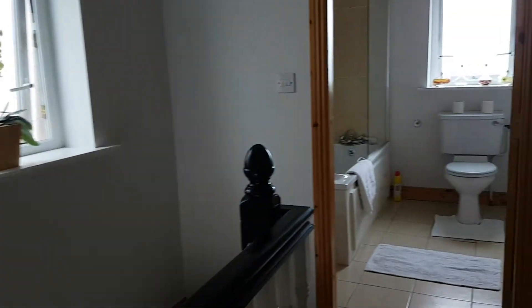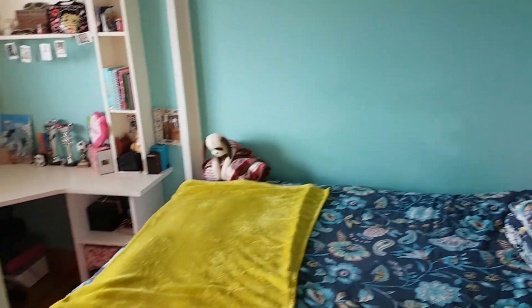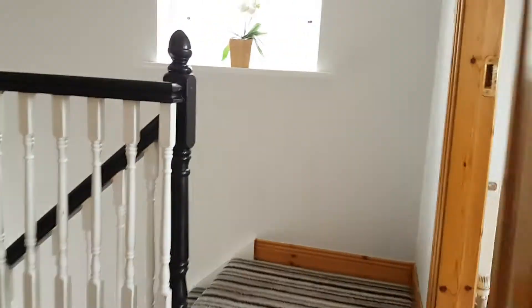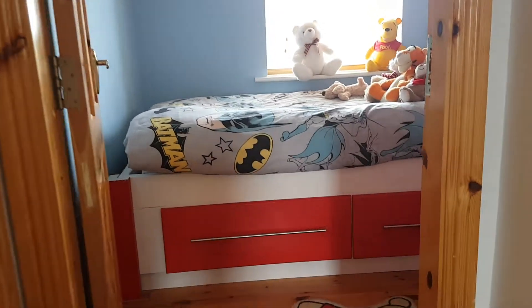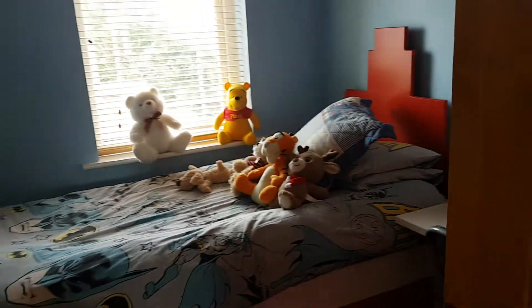Bedroom number 2 is a secondary double room — as you can see, the amount of natural light is spot on. It features fitted wardrobes, drop-down ceiling lighting, high-grade tongue-and-groove flooring, and Venetian blinds. Bedroom 3 is a single bedroom with fitted wardrobes and tongue-and-groove flooring, with storage solutions within the single bed itself — a nicely proportioned room space.